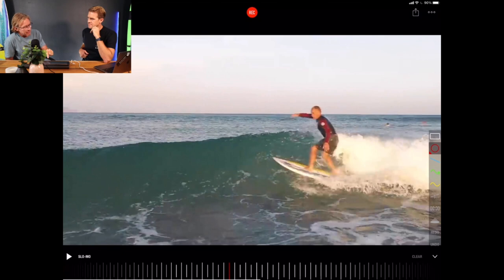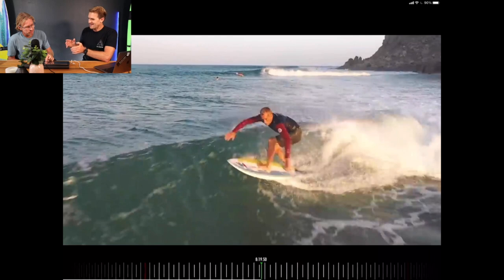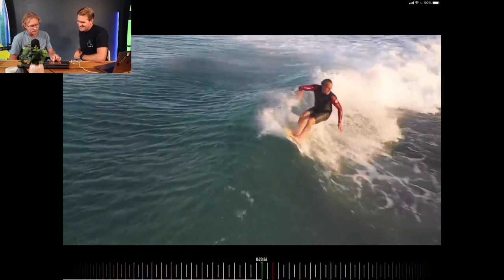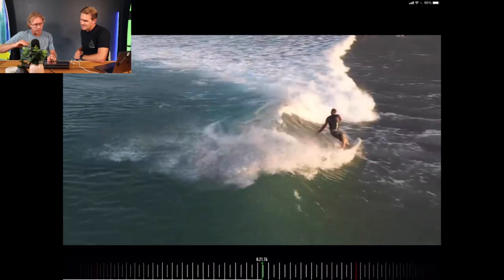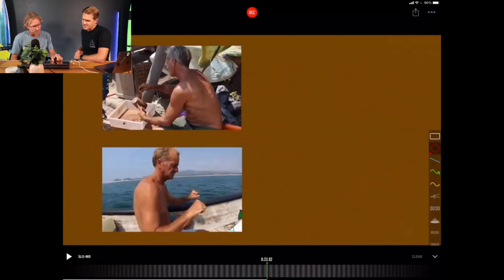That side-on crabby style is the opposite. Tom Curran has left foot, right hand forward — that's front-on. Crabby surfers have left foot, left hand forward. Big difference. And this is still the same wave we started on. Pretty much everything you need to learn about surfing, you can get from watching him surf this one wave. Look at the lunge, the knee positioning — he's pointing his knees, looking where he wants to go. Everything just looks like he's flying. Then on the cutback — look how high the back arm is, and he just looks, one, two, three, then rebounds off the foam. Phenomenal.